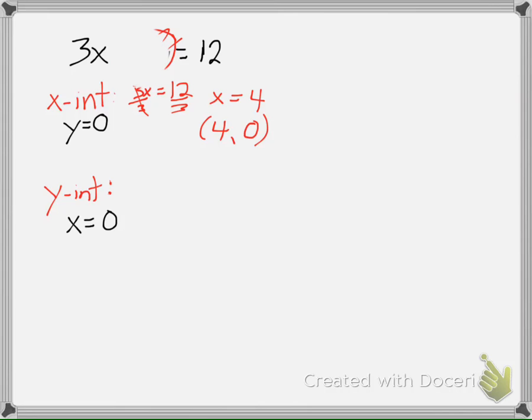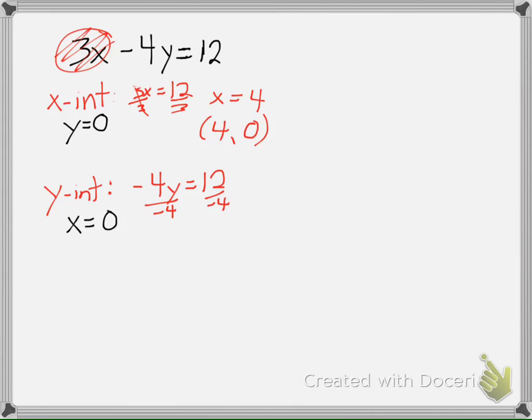Now, I'm going to have to erase this for a second. So now again, standard form is nice because the way it's set up, if x is 0, then 3x is 0, which means that this right here just goes away, right? So now be careful though. Am I left with 4y? Negative. I'm left with negative 4y. So my y-intercept is where negative 4y equals 12, which I divide by negative 4.